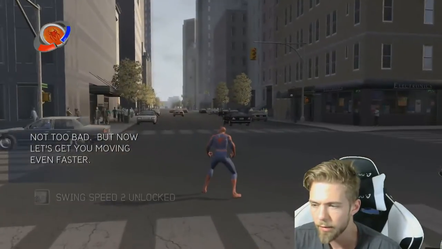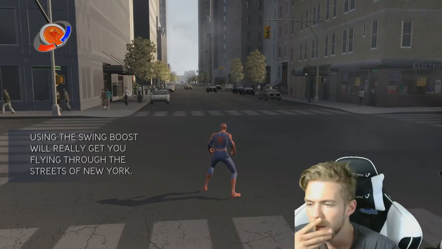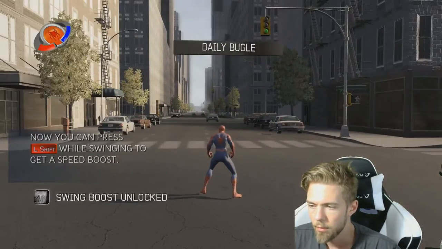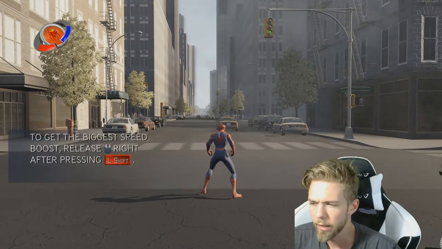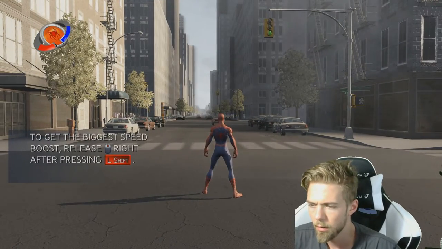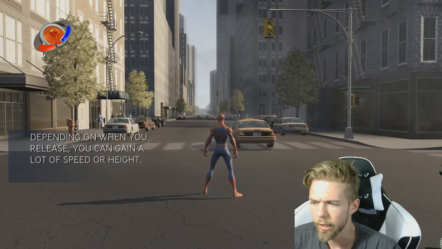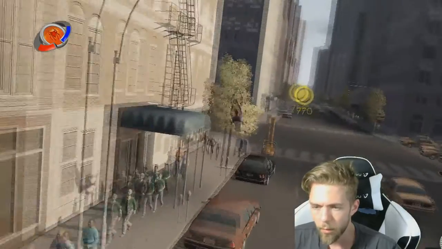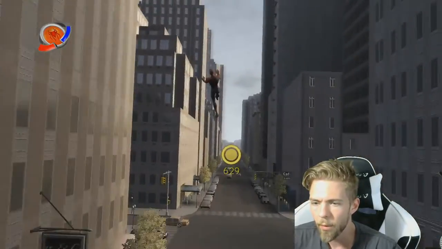Swing Suite 2 unlocked. But now let's get you moving even faster. Hell yeah! Ooh, swing boost. Hey! Now if you want to go faster down the street, try boosting near the bottom of your swing arc. This will propel you forward. If you want to gain a little bit of height, try boosting near the end of your swing arc. Okay. You get a lot of speed or height. Whee! Whee! Whee!